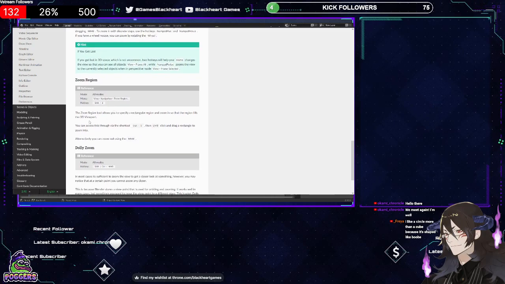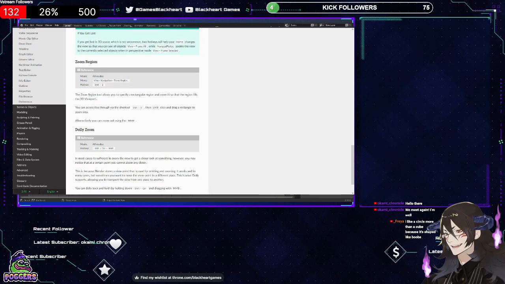Zoom region. The zoom region tool allows you to specify a rectangular region and zoom into that. The region fills the 3D viewport. That transition sounds wrong. Zoom into, you mean, into that region. Like this should not be there.